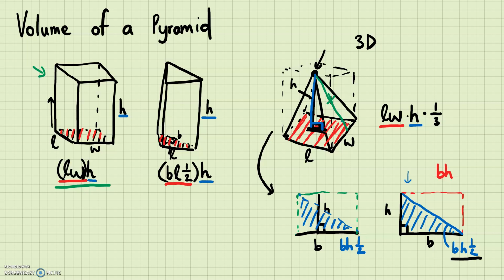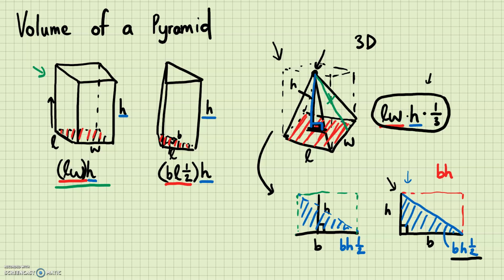So it's analogous to the situation in 2 dimensions where you divide the area of a rectangle in half to get a triangle. Similar situation here in 3 dimensions, except this time you're dividing by 3 to get the volume of a pyramid. So this is the formula for the volume of a square or rectangular pyramid. The concept is you just find the area of the base. Again, I would much rather you understand the concept than simply memorize this formula.